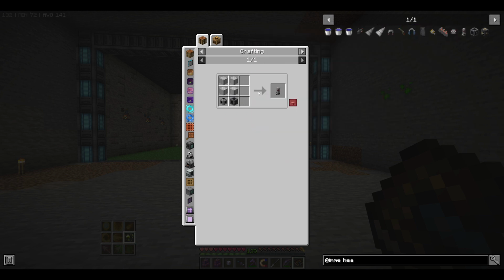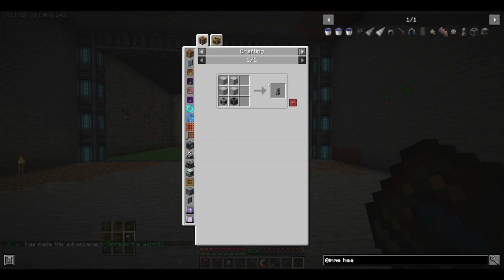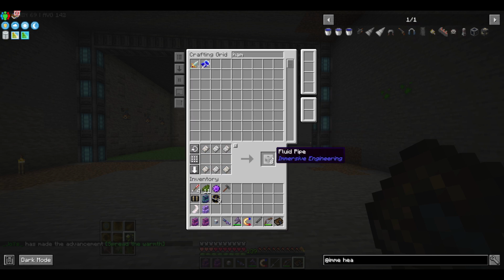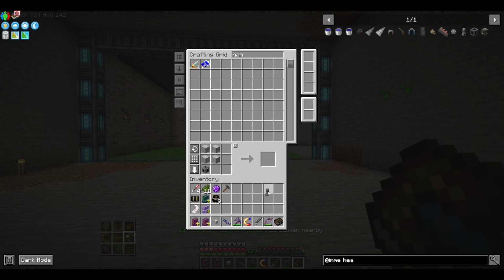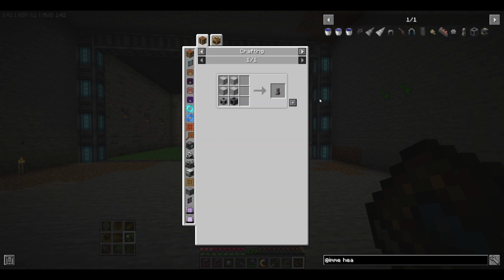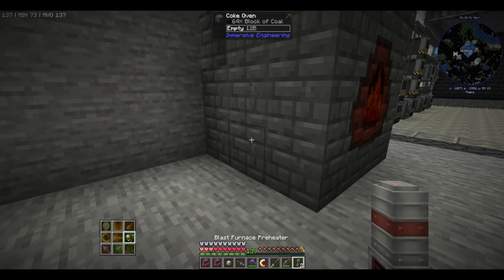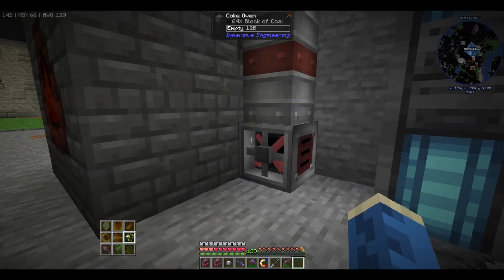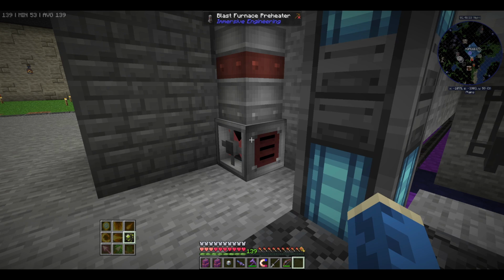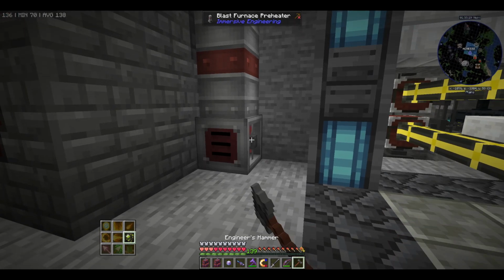And, oh no, wrong thing. Hey, external heater. And we want the fluid pipe. If you're wondering why I'm putting everything into my pocket first, well, I actually want to make 2 of these, just in case you need it to sort of progress in the quest book. So if we were to put you facing there, you facing there, that is definitely facing the wrong way. We want the fan to be facing that way, so there we go.